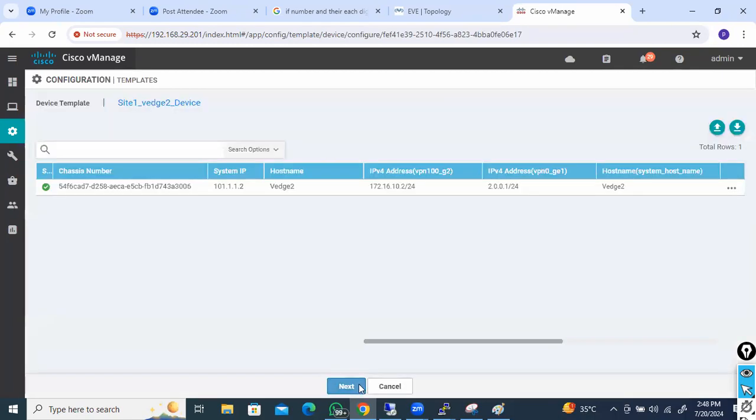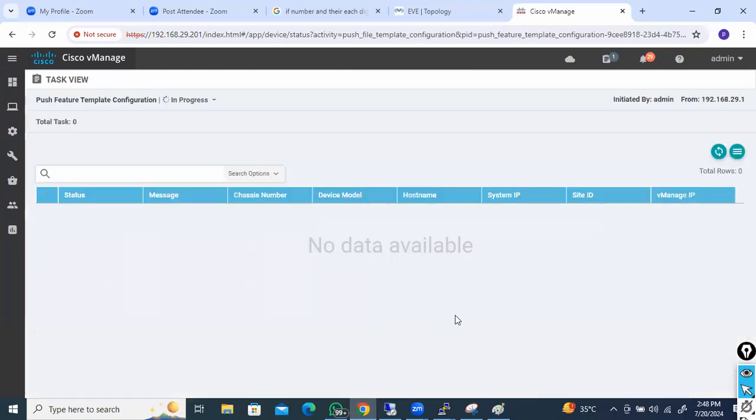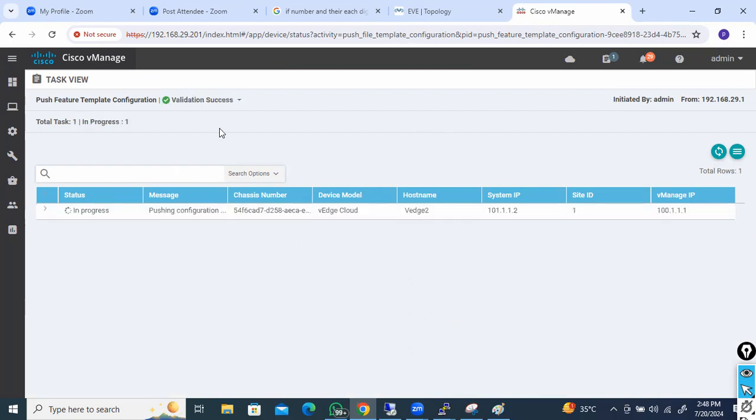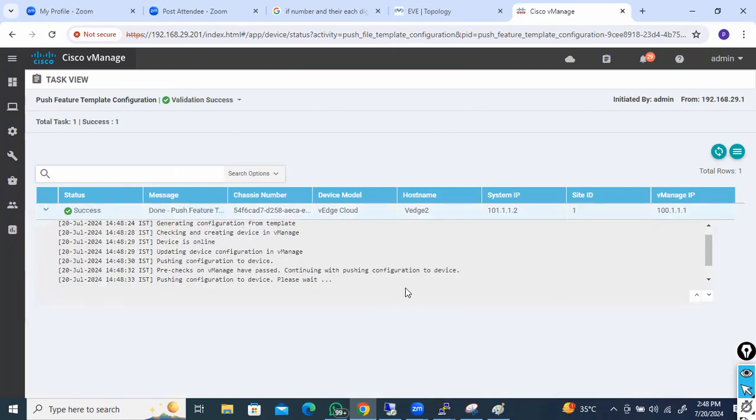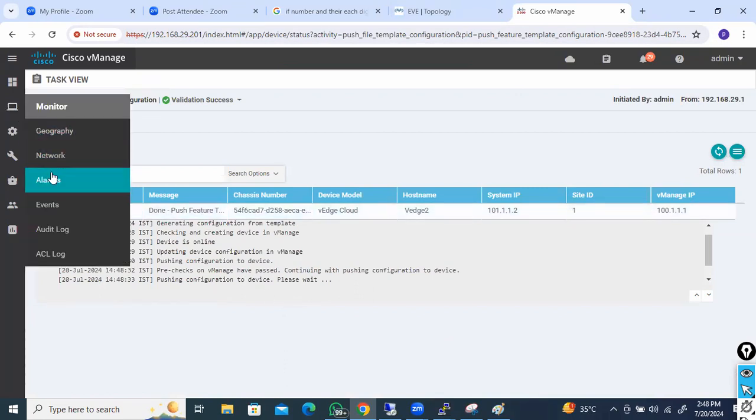Then after that, if you remember, I removed those interfaces from the device template, from the OSPF template, right? Hello, Anil. Yes. So I have to again add those interfaces into the OSPF. So I need to manipulate that OSPF template again. Please wait, it's success. Success, going to the template.